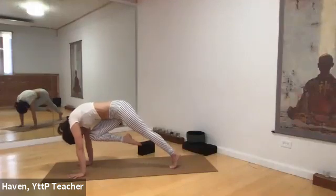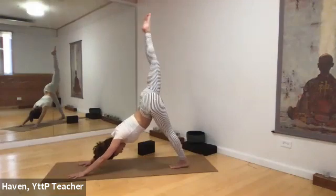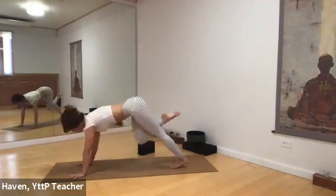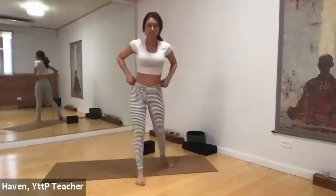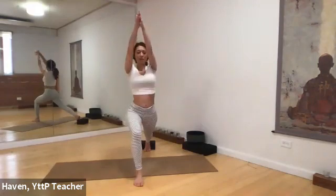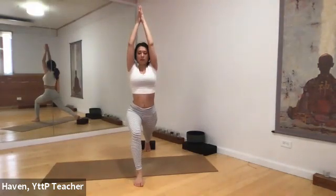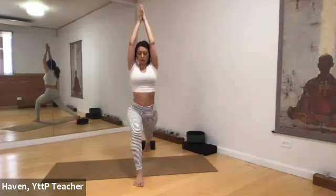Now get your heel closer to your butt. Inhale, lift it up. Exhale, sweep it forward. Find that crescent lunge. Knee over ankle. Back heel lifted. Long, tall spine. Maybe even press the palms above you for a moment.